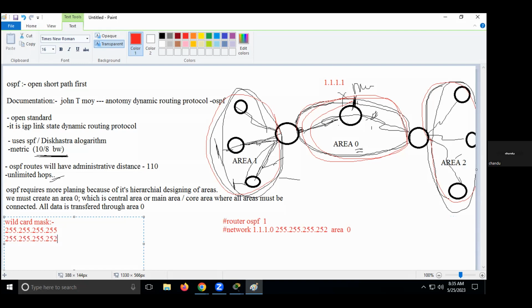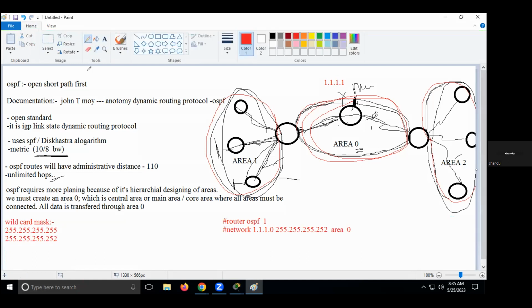So something is going to be subtracted. So the wildcard mask for /30 is 0.0.0, then 255 minus 252 is 3.